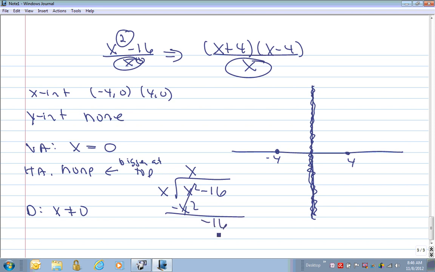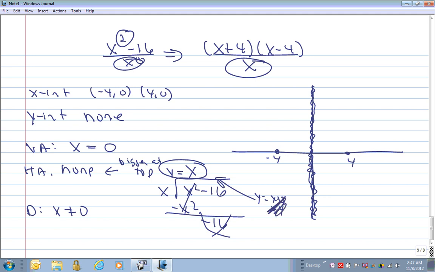Now, if we had an x value in here, we would be able to go again and put something else up here. Because there's no x value, then we're just going to have the remainder of -16, which doesn't count. And then our slant asymptote is simply y equals x. But please understand, this could be y equals x plus 3 or x minus 4 or whatever it is up here. So don't think that it's always y equals x. I just don't want you to get that misconception.